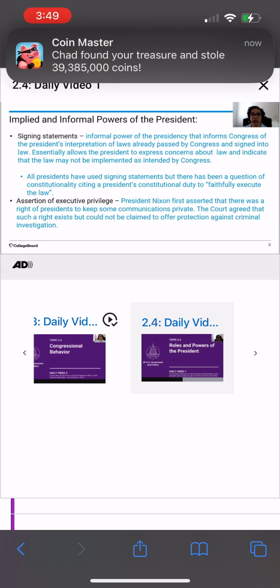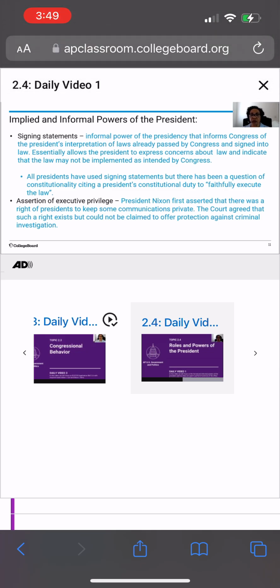Also, we have these signing statements, which are interesting in that pretty much the president is telling Congress that there's some part of a law or a law that is going to be implemented. It's already been passed and it's been signed, but the president has concerns about it and may not implement it as Congress intended. That's a constitutional kind of a quandary there, in that the president is supposed to, quote, faithfully execute the law. But presidents have been using them. More of them use them than did in the past. And so unless it gets to a court, then it'll continue.